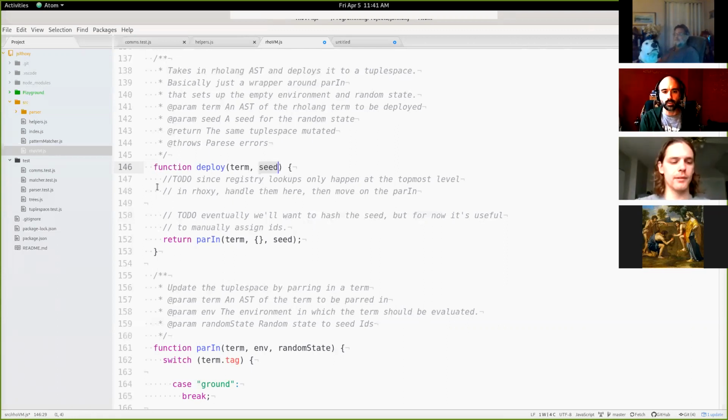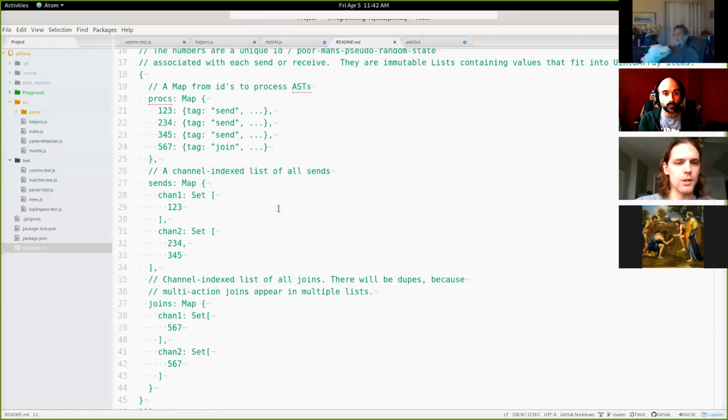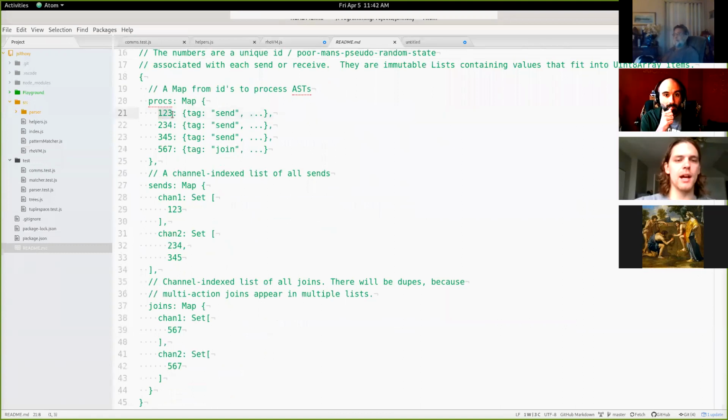You said that you're generating a unique key for the prox map. That's right. But the prox map has a key, a name. Let me go back to my README. So the prox map, the keys are these IDs and the values are ASTs.